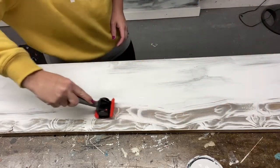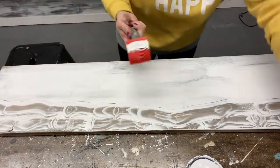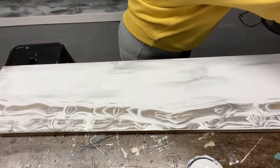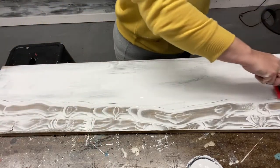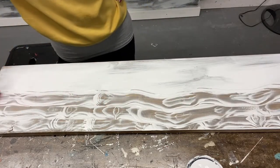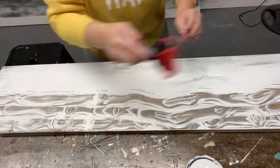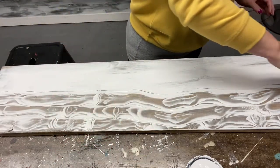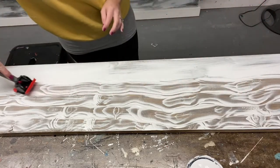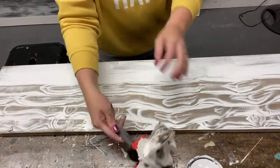Basically what this is doing is removing a little bit of the paint on the board. So you always want to have a paper towel or something. See that? And then you're just going to take it again. So this is why it was so much fun on our wall. I'm just going to dab that off and go again. Now I've got a few lines. I'm not sure if I love all the lines, so I can come back over that if I need to. And I'm just gonna keep going up and down my board.